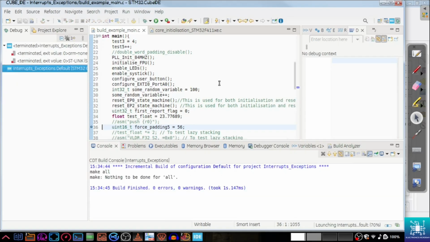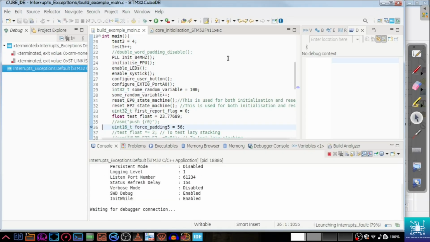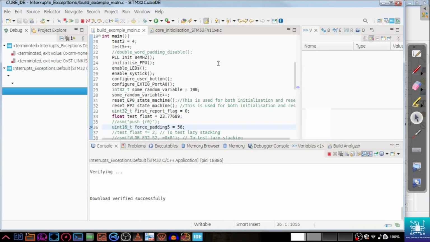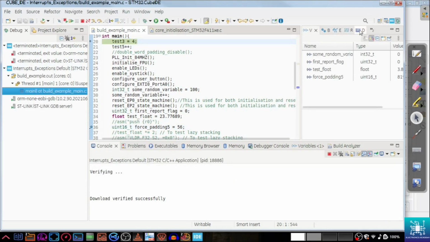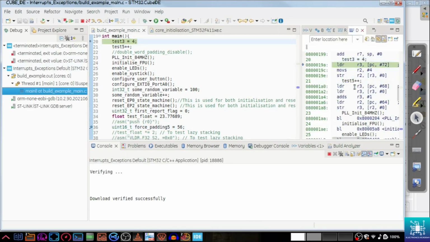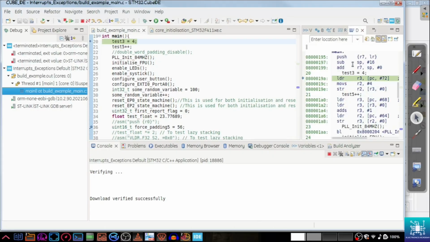Generally the compiler is intelligent and it will assign a double word aligned stack in most cases. That is what I had observed. See, sub sp 16, so 16 is double word aligned. I may not be entirely true in saying this, because the initial stack pointer that you see is definitely double word aligned, which is why when 16 is deducted from this, it is still on a double word boundary.